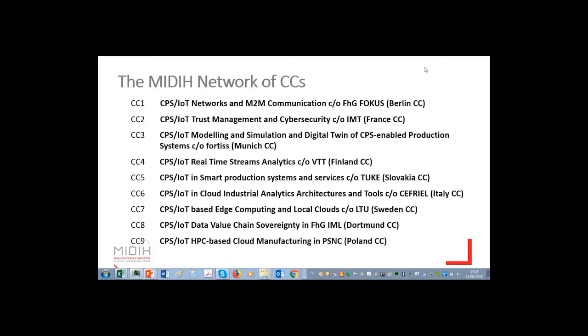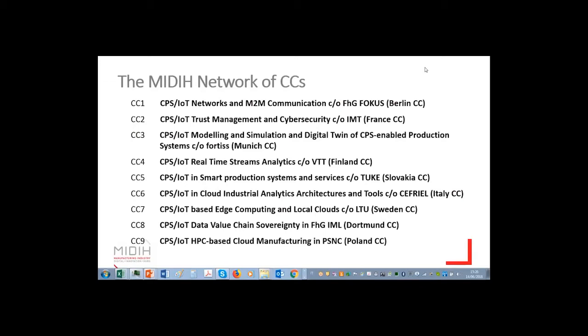From the platform and the implementation viewpoint, you are also expected to identify which components of the architecture you wish to integrate in your solution, in your experimentation, and this will automatically point to some of the beneficiaries of the MIDIH project.